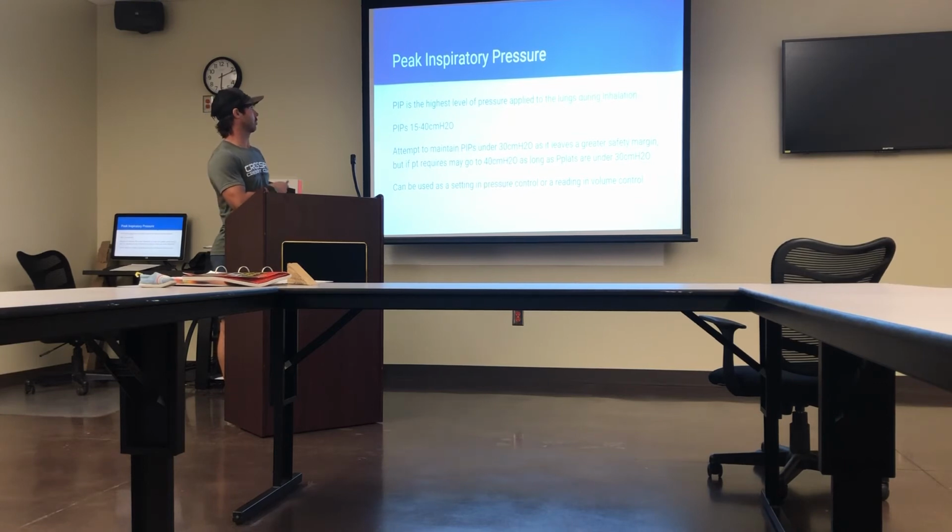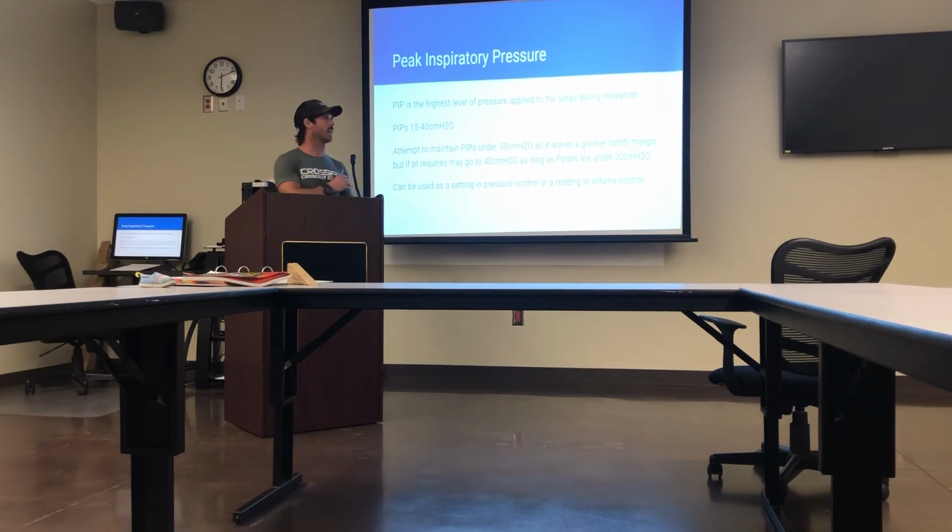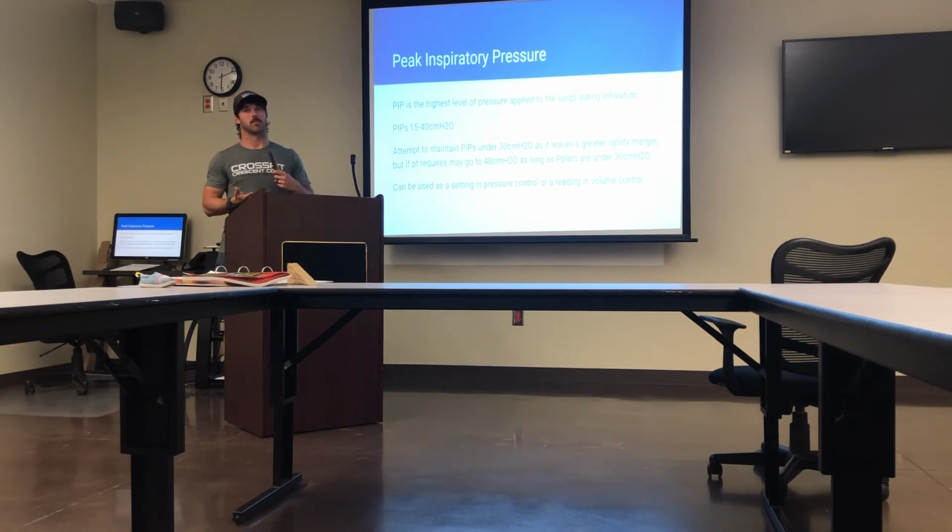Peak inspiratory pressure, PIPs. You want to keep your PIPs between 15 and 40. Really, you want to stay under 30, but if you have to go up higher than that, you do not ever want to go higher than 40. That's the highest level of pressure applied to the lungs during inhalation. So like I said, you want to attempt to stay under 30. It's safer for your patient. You're not going to cause any barotrauma. You're not going to eventually cause atelectasis.